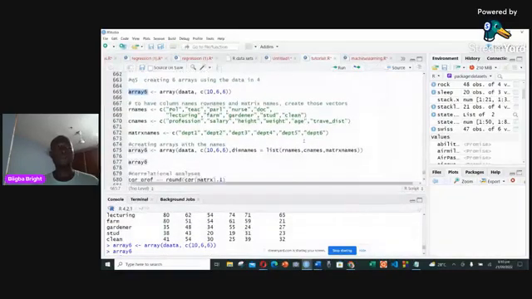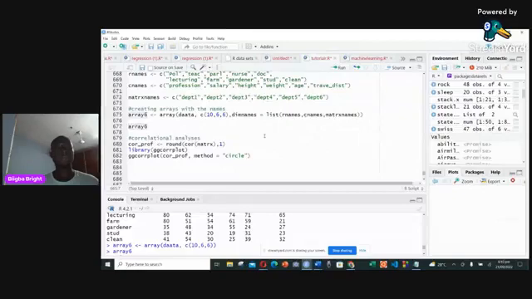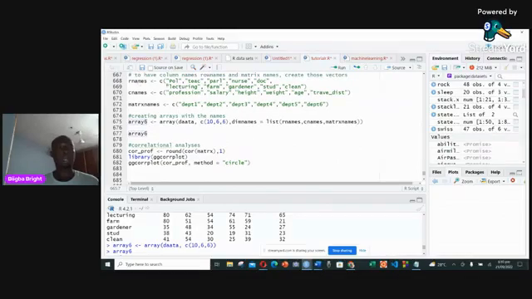Then we needed to create the array with row names, column names, and each of the arrays should have its own name. To do that, you need to create the row names first as a vector, create the column names first, and create the array names too. That's why I named that one matrix names, but I think I should have called it array names. I can just change that and put array names, and that will make much more sense. Then come here and change it the same way, ARR names.